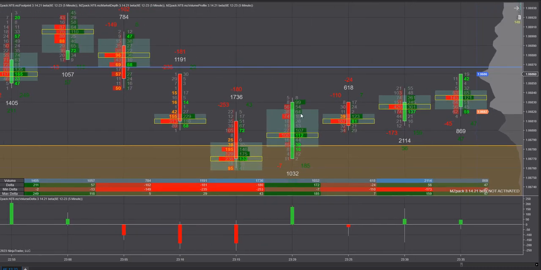So what happened? Next candle opened up and did something quite good. It closed above this candle. This candle was not just a normal candle. 1700 contracts and negative 180 delta. So delta was high, the volume was high, and this candle was able to close above a candle which was extreme. And this is a sign to me that the market might want to continue to the upside further.